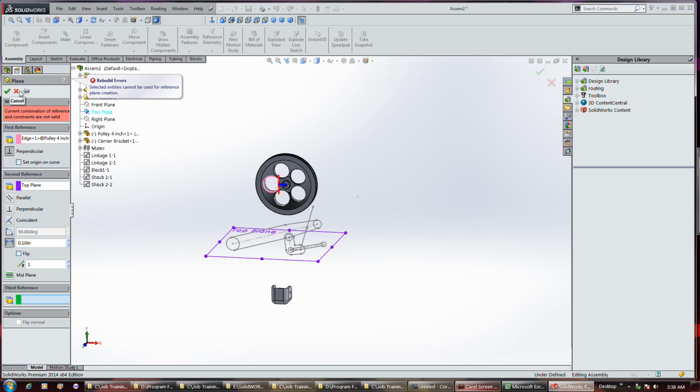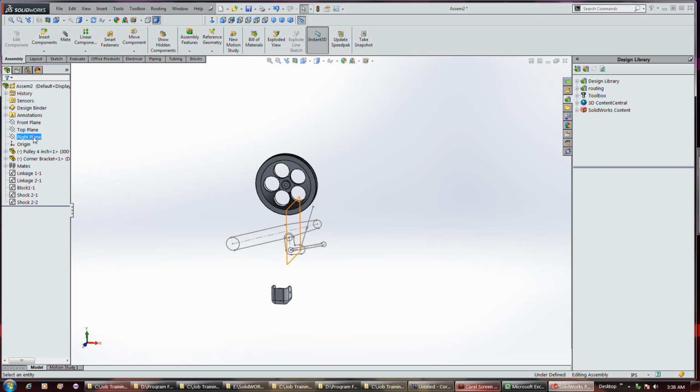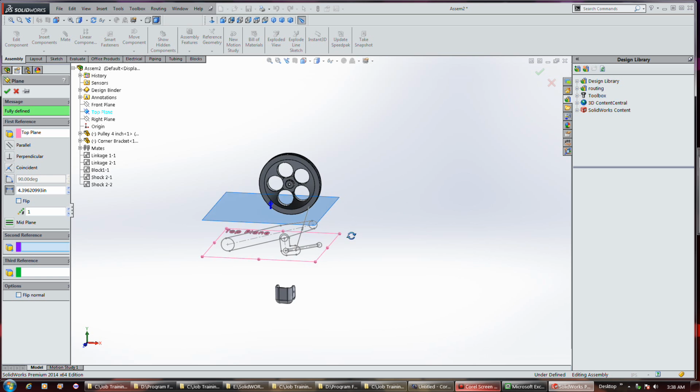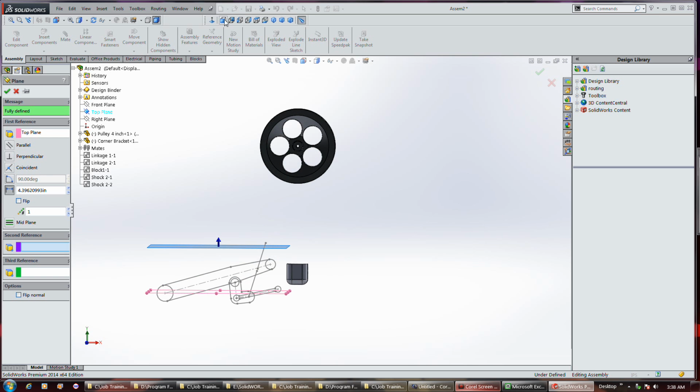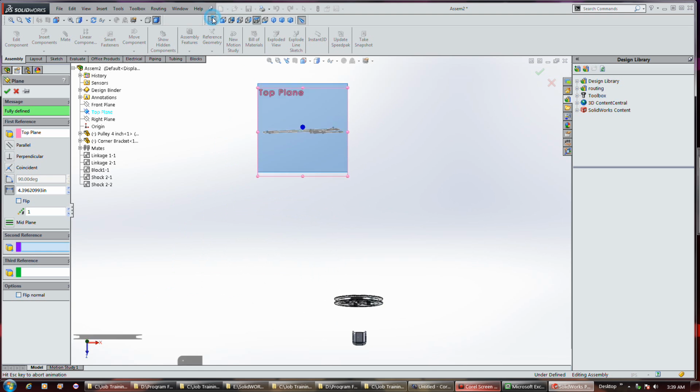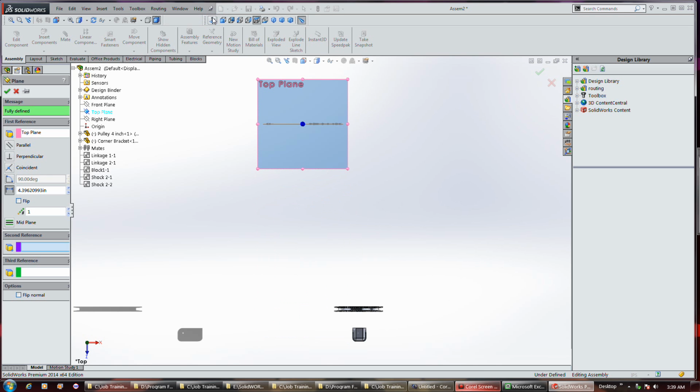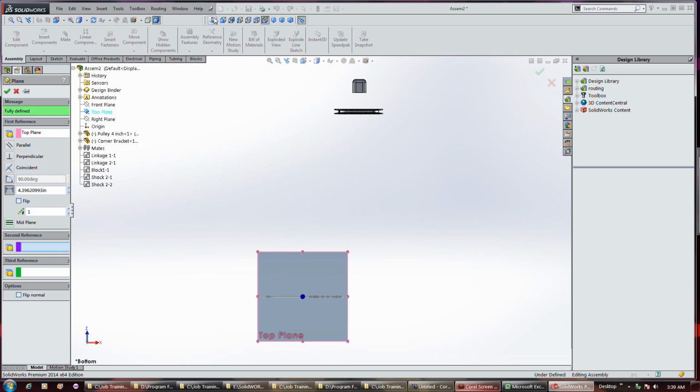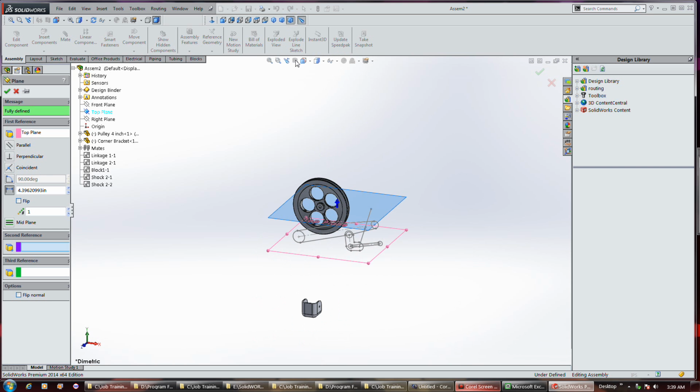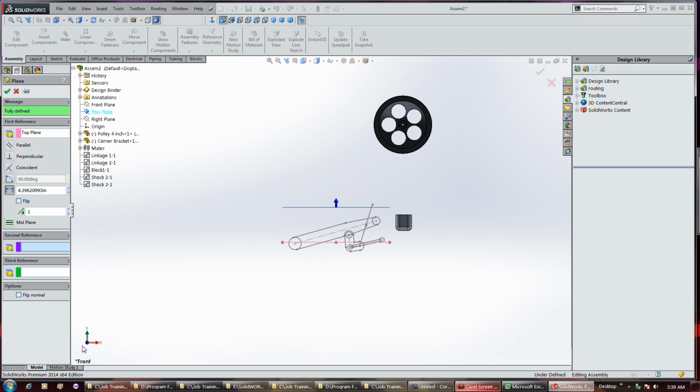Really? Hold on a minute. Control drag. Okay. Let me get edge on view here. No, the other edge. Okay, I'm getting edge onto that plane. I don't want to do that. Okay. Anyway, that's fine for where the plane is, I guess. It's pretty messed up. I can't use the arrow to locate it.